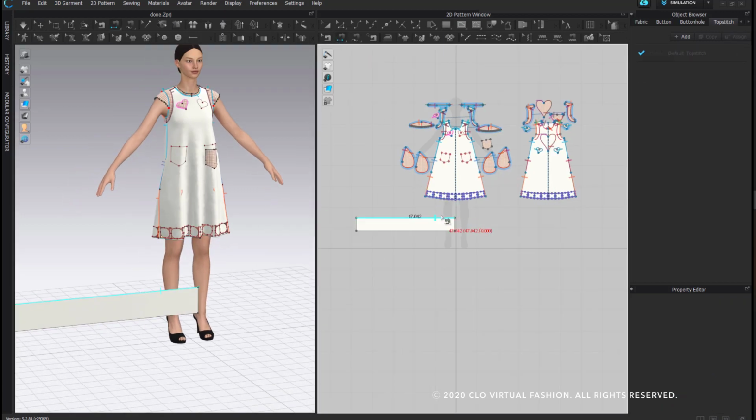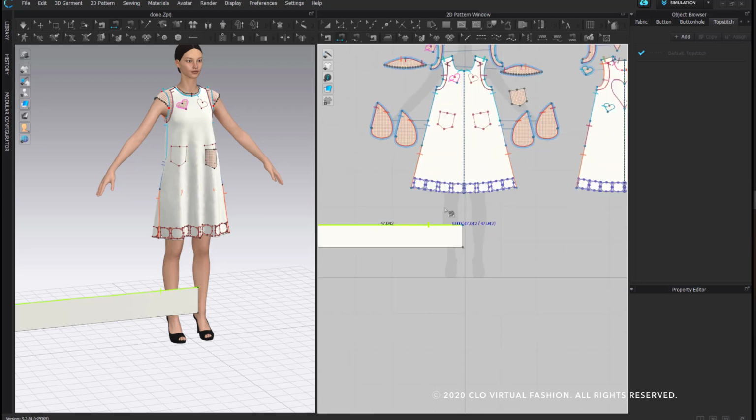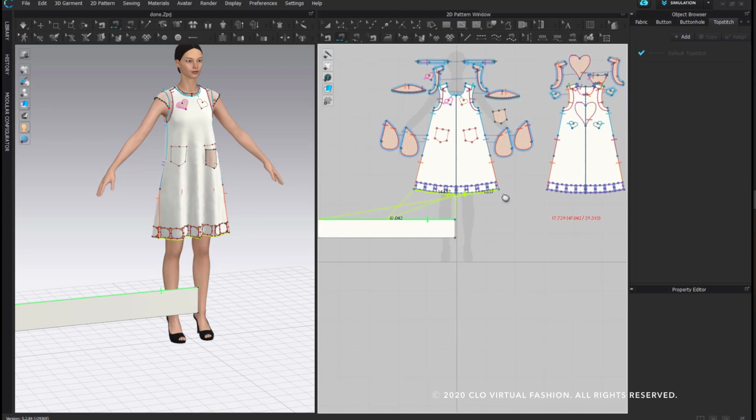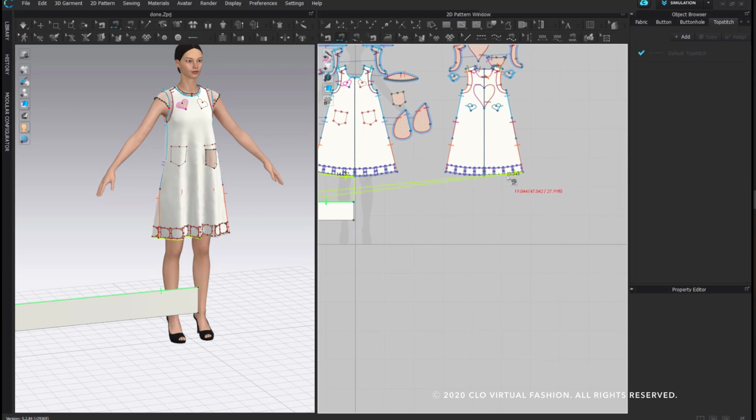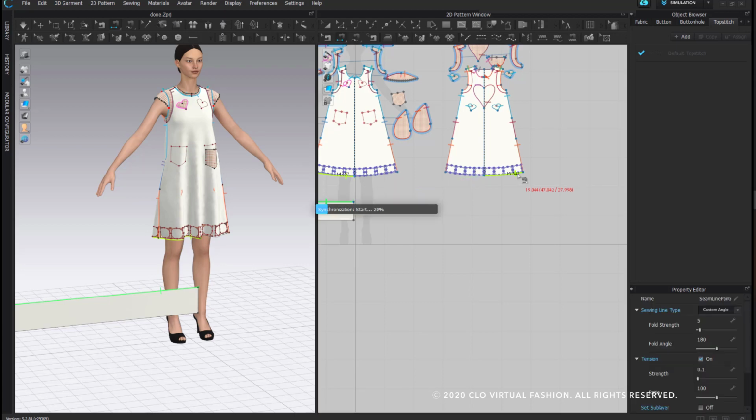Now I'm going to grab the segment sewing tool. Here my notch is moving and sliding towards the center front, so I'm going to click once, hold shift, make sure my notch is moving in the direction of the center front, then move over to the back, and again make sure the notch is moving towards the center front, not towards the center back. Left click to finish that sewing.